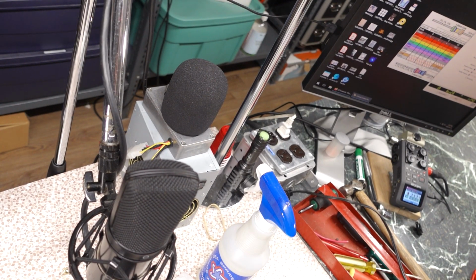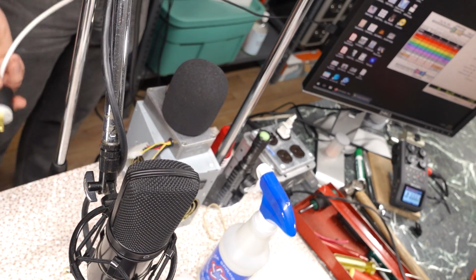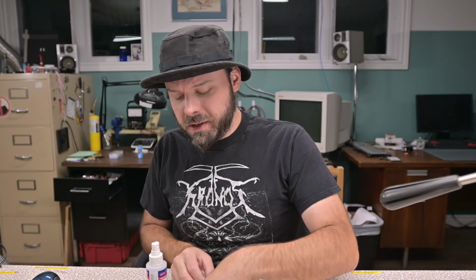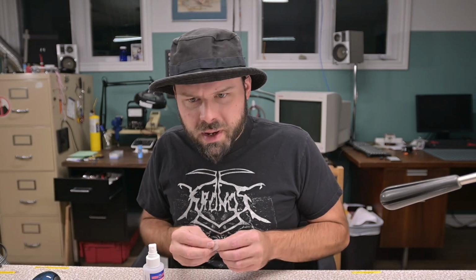Over here, somewhere in the back of my workbench desk, I have all sorts of plug-ins for power. I would rather not go that close to the microphone. So we're going to plug it in to the workbench power. And there we have it. New for 2020. More light. And some wasted tape that has stuck the tape dispenser to the desk. This made more of a mess than I expected. Oh well. That light's up there now.